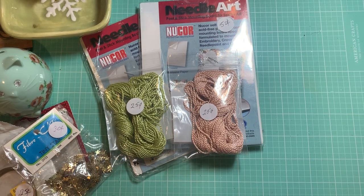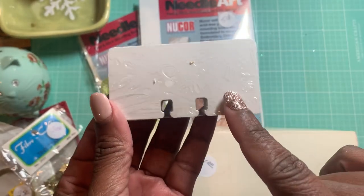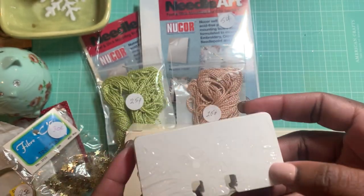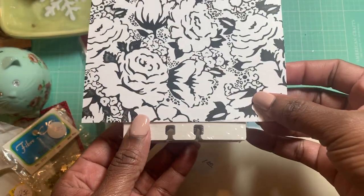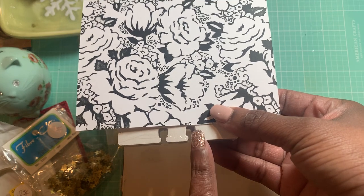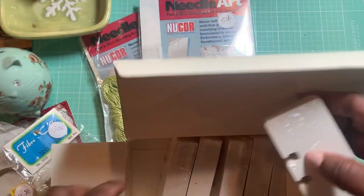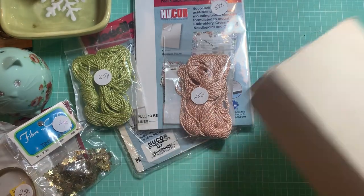I also picked up this box for one dollar. It had these little Rolodex cards inside and I thought they'd be really cool. What you can do is stick one on the bottom of a Rolodex card you make — you can cut it down and glue it right in so you have an instant Rolodex card without needing a punch or a die cut. I thought those were really neat. The whole box was one dollar — it might be missing one pack but there are plenty in there.